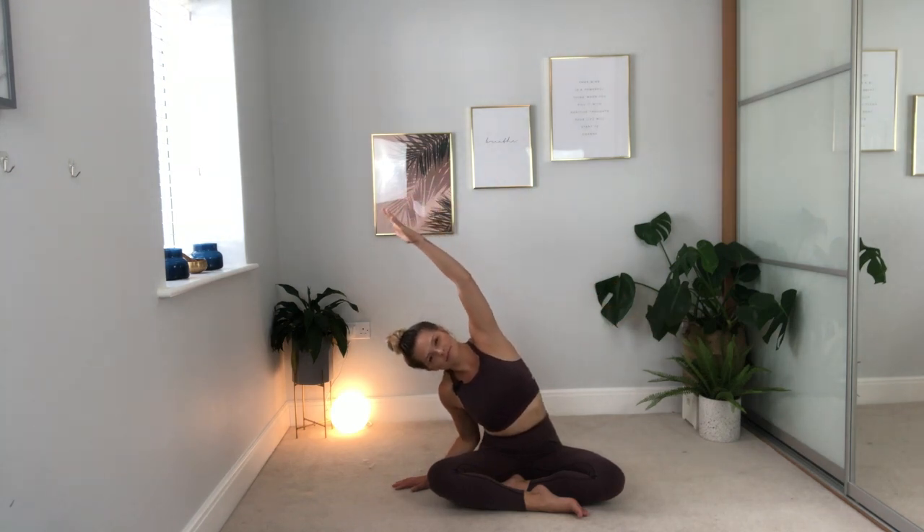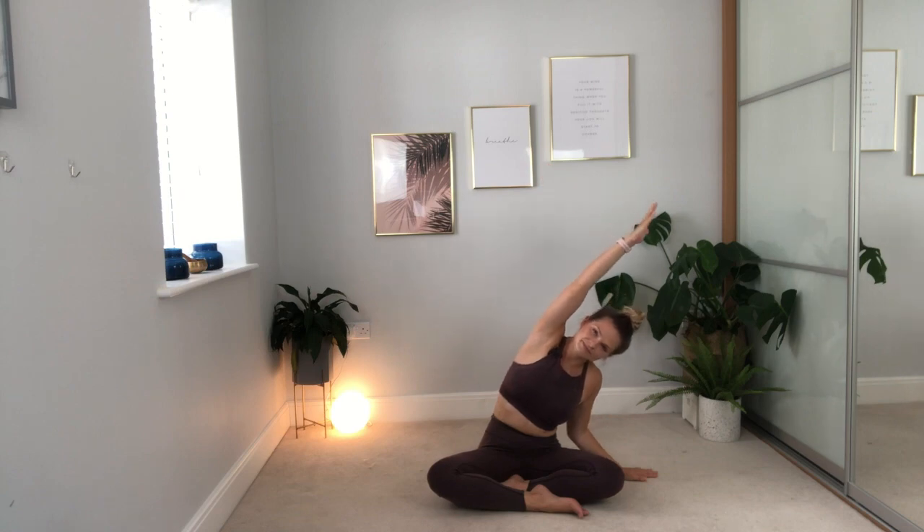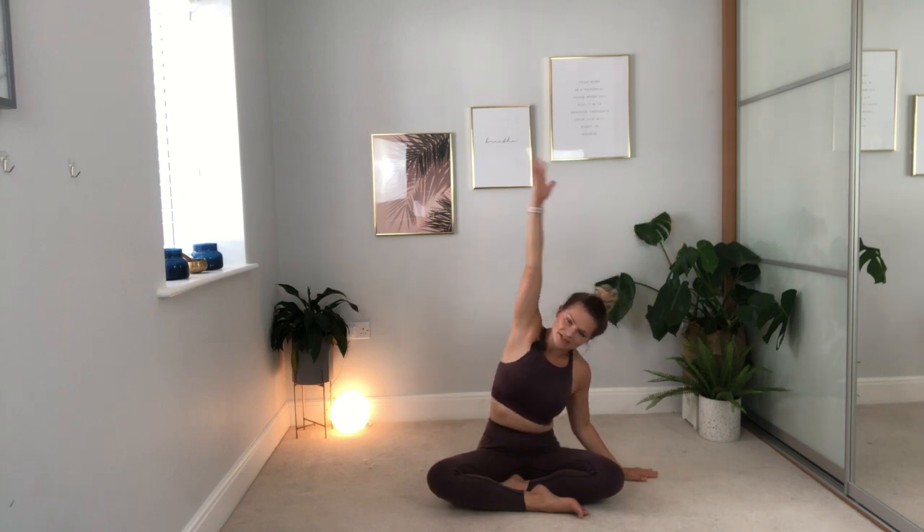Take the palms to the ground, press the right palm down, take a breath in, reach the left arm up overhead. Breathe out, return that left palm all the way to the left side. Left palm comes down, take a breath in, reach the right palm up overhead. Breathe out, return the arm all the way back down. Take a breath in, reach both arms up, reach the fingertips away as you breathe out. Take another breath as you hold them there, breathe out, release and let go, lower the hands all the way back down.